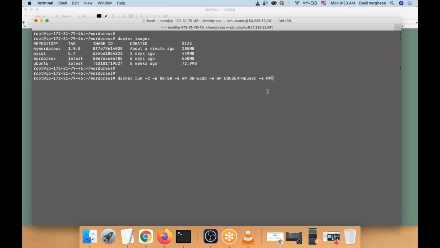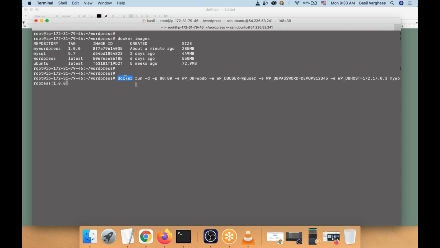All right. I'm putting some dummy IP, 172.17.0.3, something like that. Then you mention the name of the image from which you want to create the container.